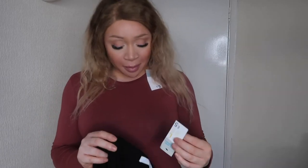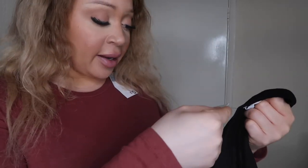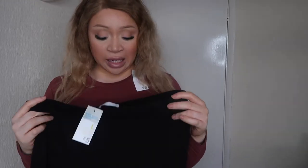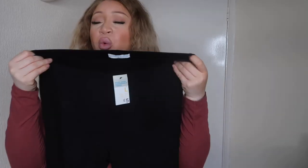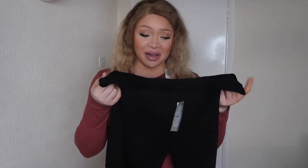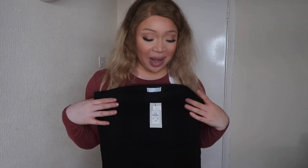I also got some plain leggings as part of this essentials haul. They're plain black but not so plain inside — they have a soft, cozy texture lining. I got mine in a size large and they were five pounds. They are super stretchy. I've bought these before — maybe two winters ago — and they didn't bring them out last year. Primark have the best leggings: true black, stretchy, and you can often size down.